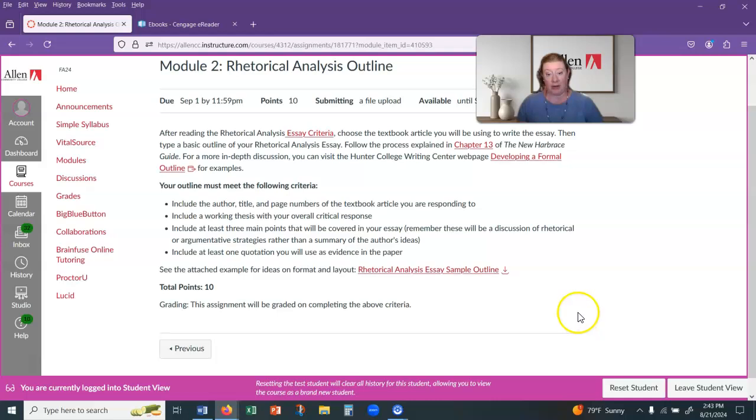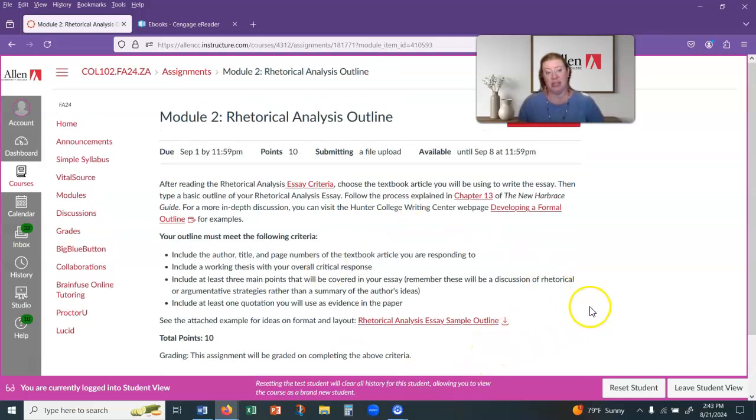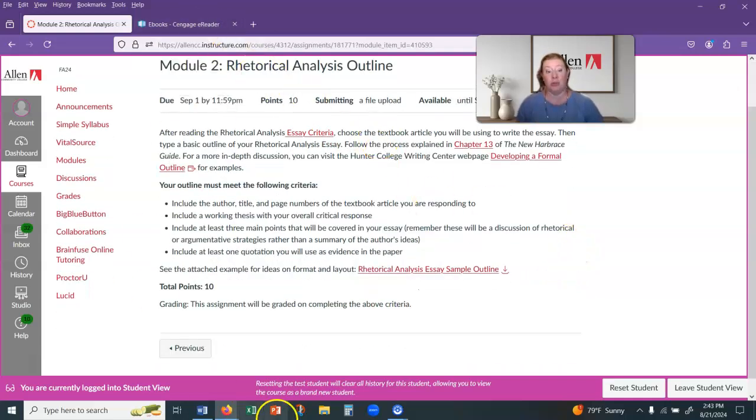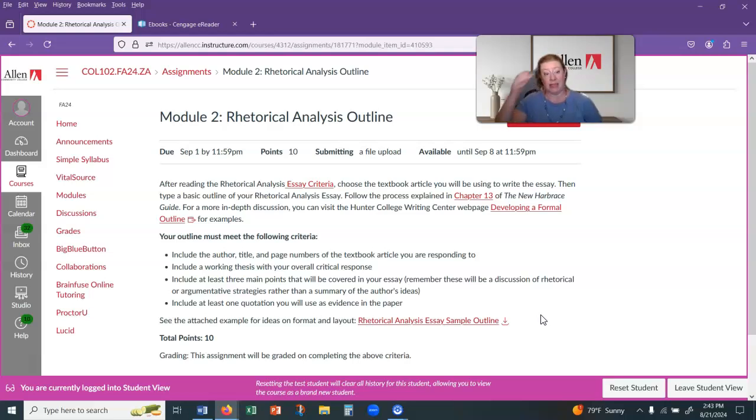So in order to prepare for it, you have this assignment here, which is to create an outline of your essay. Once you've chosen your article, you'll write out your outline. You submit that. This helps me to give you feedback on your plan, as well as redirect you if you've chosen something from the book that is not appropriate for this assignment, so it's not an article to use, then I can help redirect you. So just basic, and then I have an example as just a basic outline that you'll be doing for this assignment. This will be the essay that you write in the next module. So you're not writing the essay yet, we're just preparing for it.